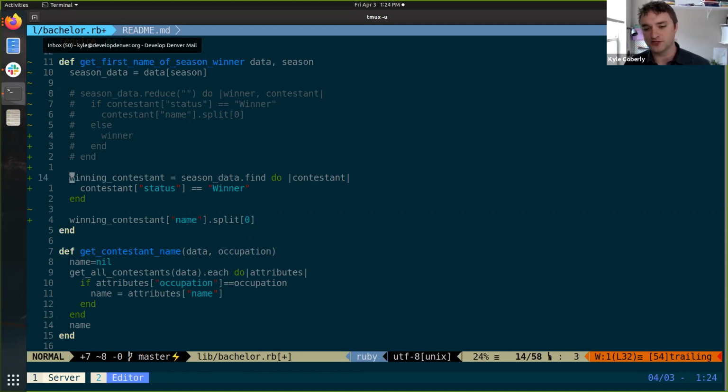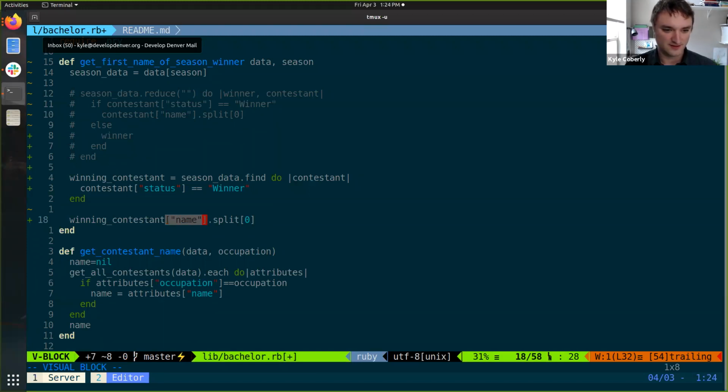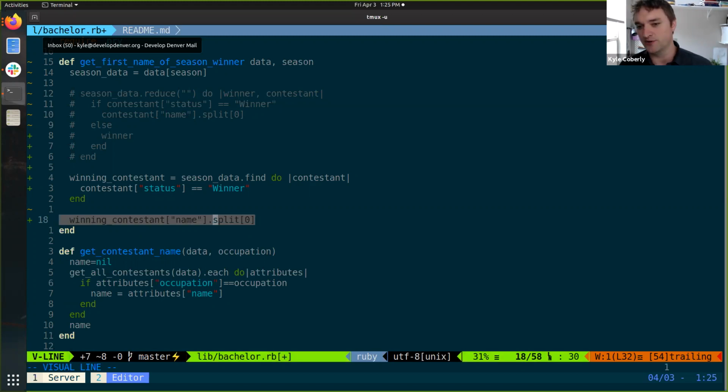So what happens when I run that function? It would be something along the lines of cannot do this for nil class. It's something kind of like that. You're in the ballpark. What's the first thing that's going to explode? It's going to try to look up this key name on nil. I go, whoa, nil doesn't have a key on it called name. Furthermore, I certainly can't split it. So this line's going to explode.